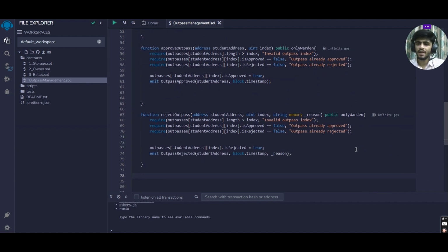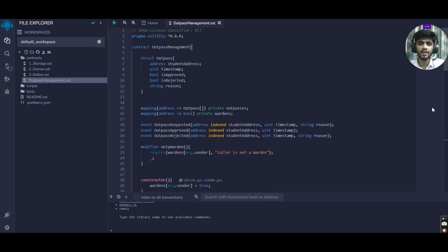But as we have created this outpass array, this array of outpasses was only to keep track of all the outpasses made by a particular student, to help access the other outpasses made by that student in the past.